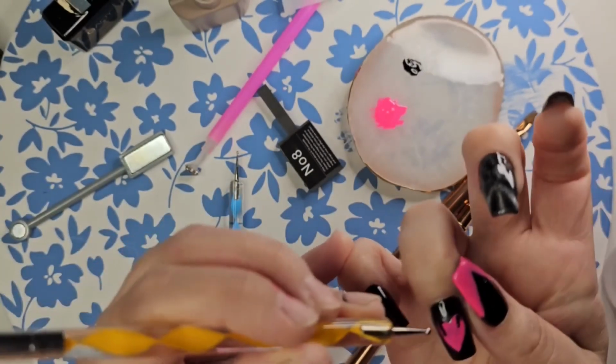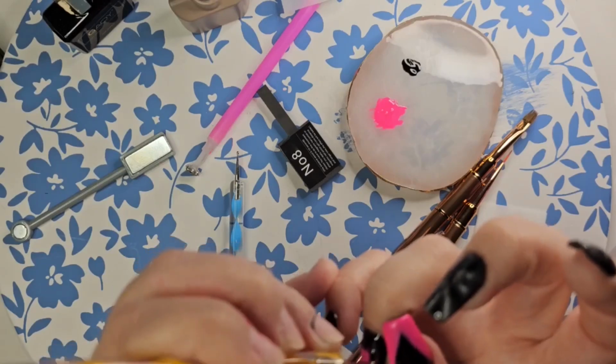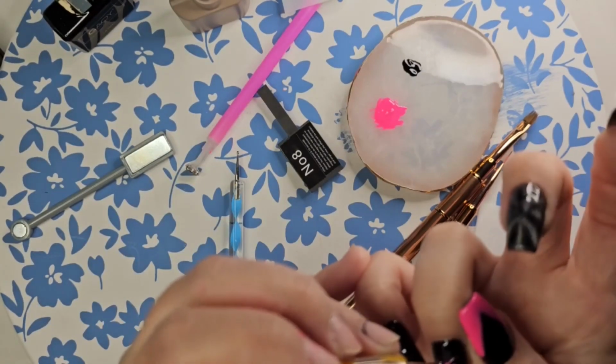This design was really just on the fly. I had no idea what I was gonna do until I was basically doing it.